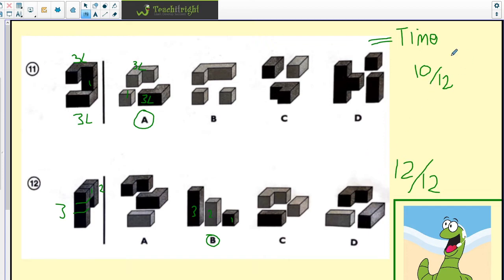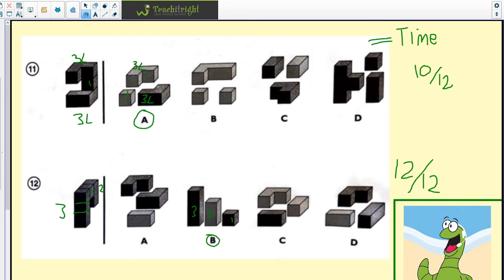So by having these two different scores, it tells us what the problem is. If this score is low, it means we're not very accurate. It means we need to practice more just generally. Whereas if this score is low, but this score is high, it just means we need to work on speeding up. And again, the best way to speed up is practice. Right, let's go on to the next activity.